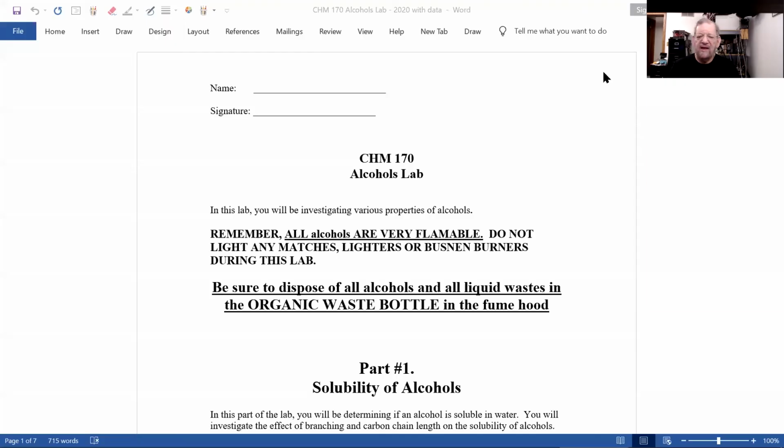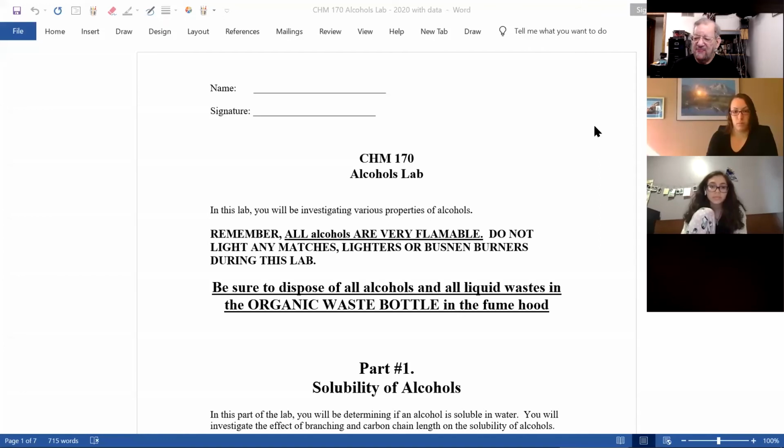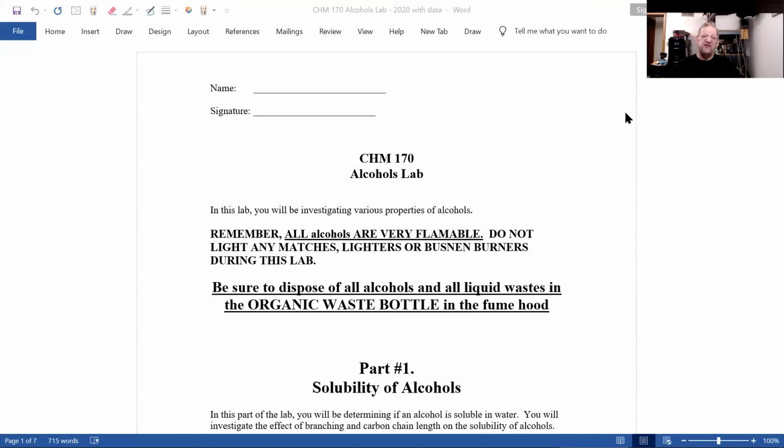All right, everybody see the alcohols lab? Thank you. All right, let's get your safety goggles on and go to lab. Today's lab will be the alcohols lab. And remember, alcohols have this structure. Don't forget to turn in the lab that's due today, and this lab will be due next week.